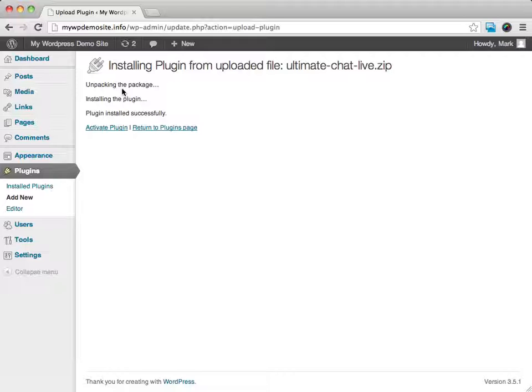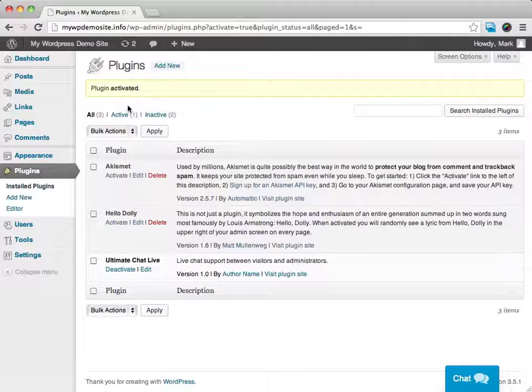It's going to tell you that it's unpacking the package, installing the plugin, and then finally it'll tell you that the plugin has been installed successfully. Then you need to click on the Activate Plugin link.